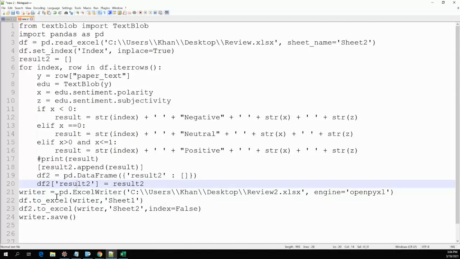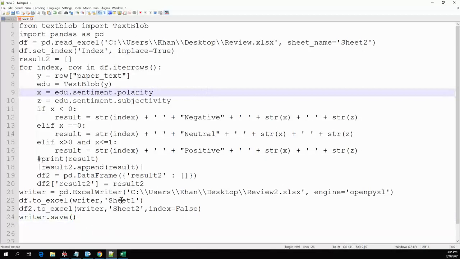Then we are saving these results in an Excel workbook. It's a new workbook, so if we already have a workbook on our desktop named review 2, it would be overwritten, and if there isn't one, a new workbook would be created. We are also copying the source data into sheet 1 and the results into sheet 2. Index false means we don't need the index, otherwise a column at the start would be added with index values like 0, 1, 2. Then we are saving the Excel file.